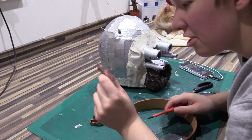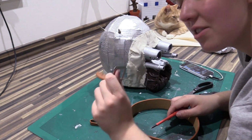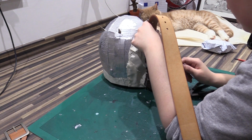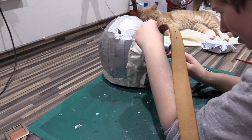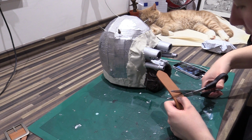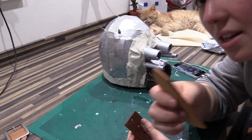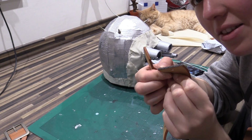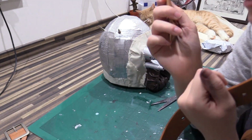Now when you're doing something like this, it's always a good idea to keep these buckles, because you never know if you're going to need something similar in a future project. I'm actually going to use the end of this for that little nose bridge bit, because it's already the right shape. If I cut it at the beginning of the hole, then I know I've got a lot to work with. I didn't want to cut the end to a more accurate shape, because when you cut it, you get the inside material showing, where the end of the belt still maintains its colour.